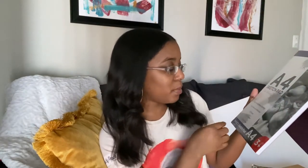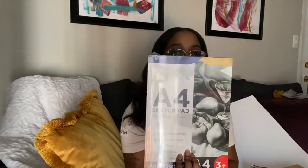It doesn't say exactly what can be used on here, but I would guess that this is for pencil drawings, because most sketchbooks do start off as a basic pencil drawing. You do want to be careful with that, because if you don't mind bleeding through your papers, that's fine. You can always use another sheet of paper to put under. I do that sometimes if I have the wrong sketchbook and the wrong tools on hand. But if you're the type of person trying out markers as well, I like this sketch pad.